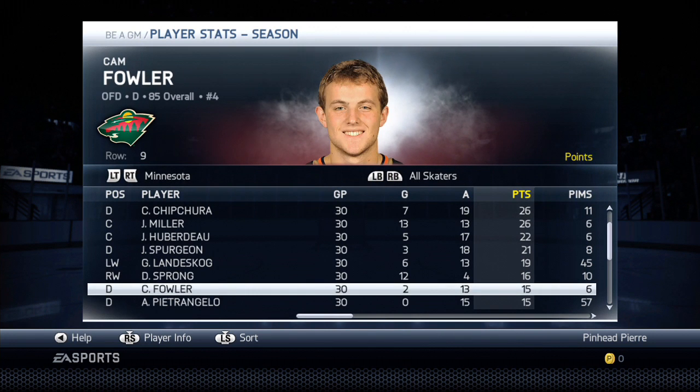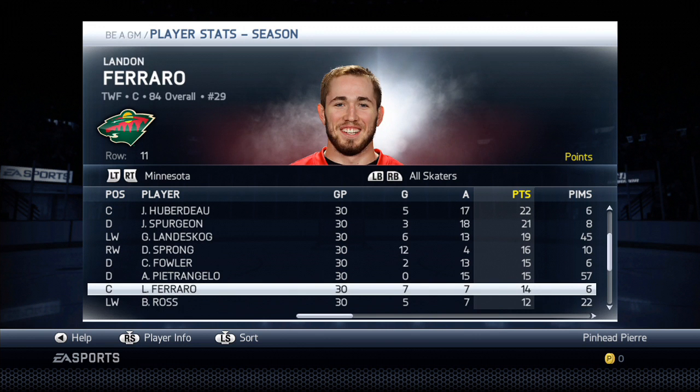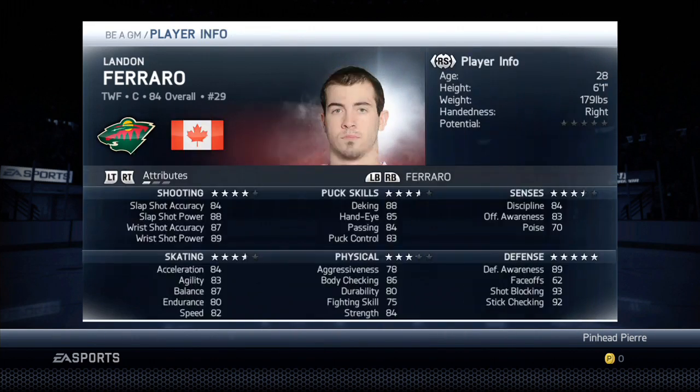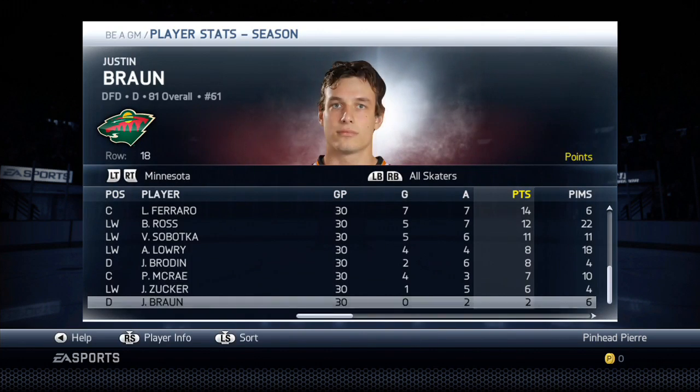Fowler, 15 points, that's good. Pietrangelo, no goals yet, though, that's weird. Ferraro, 14 on third line, that's pretty good. Lowry, only 8. But I like to see the fourth line and third line being plus players, which is good. Something you don't see that often.